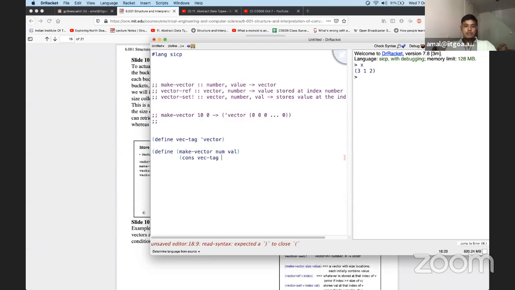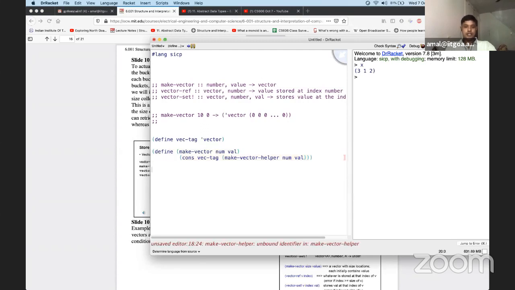And let's use a helper function. Make vector helper, num val.